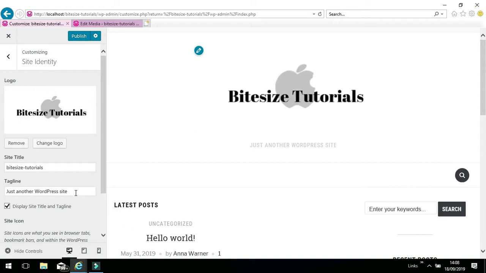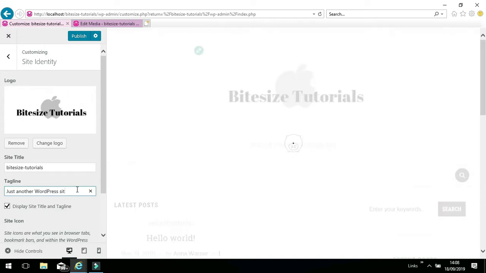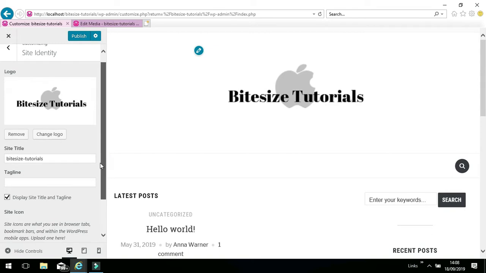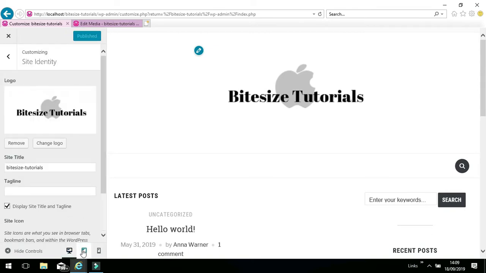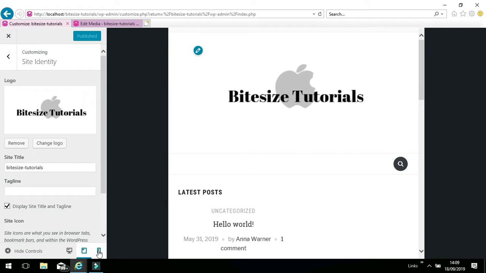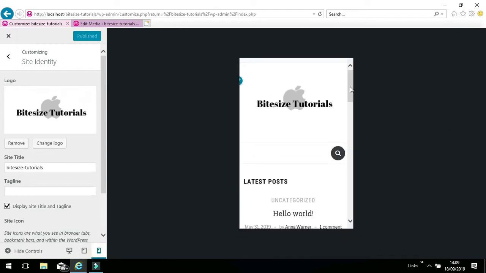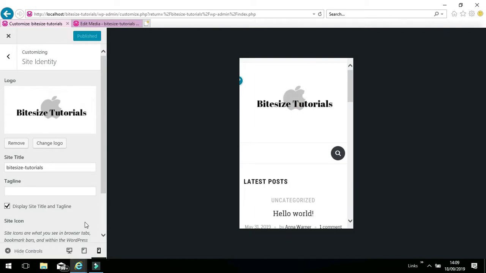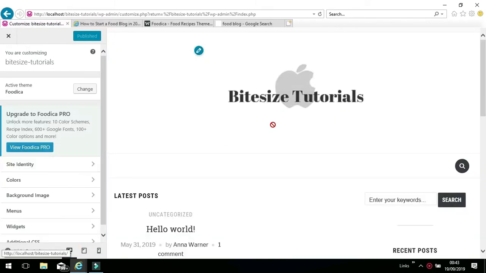Underneath, you will notice there is a site tagline. If you want to change it or delete it altogether, you just erase it in the box under tagline on the left-hand side. I'm going to erase it, and immediately it disappears from the heading section. Okay, now we can take a look to see what the heading looks like in different devices by hitting the little icons of a tablet and mobile at the bottom of the column. This is a very handy little facility to check if all your content and design translates well to mobile devices.